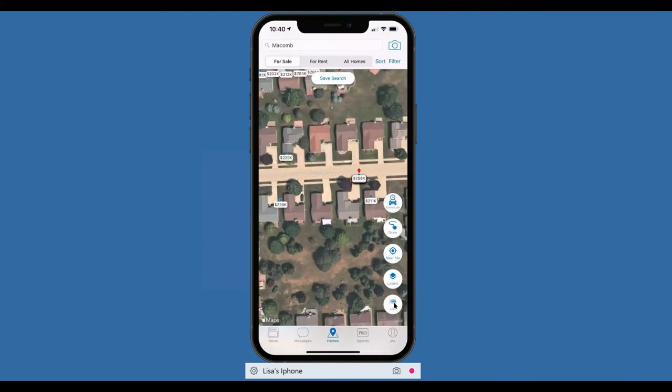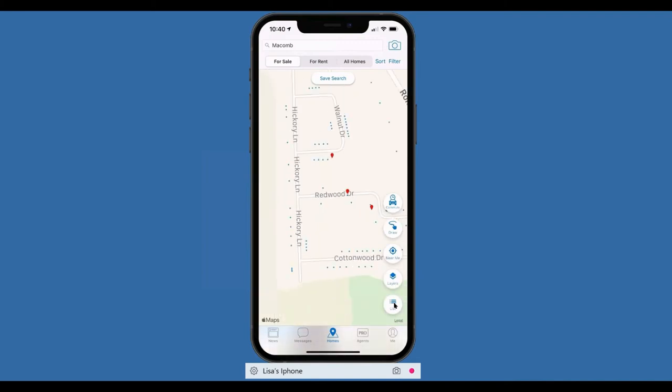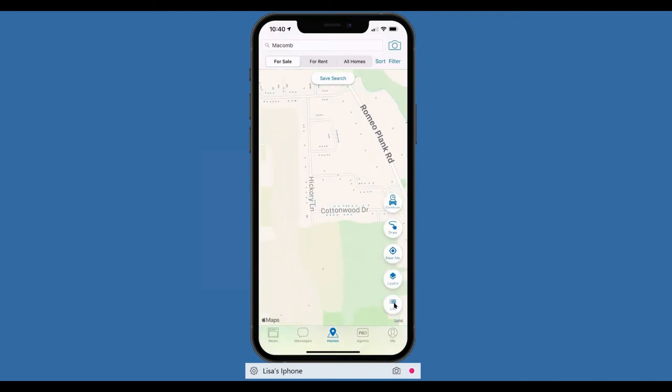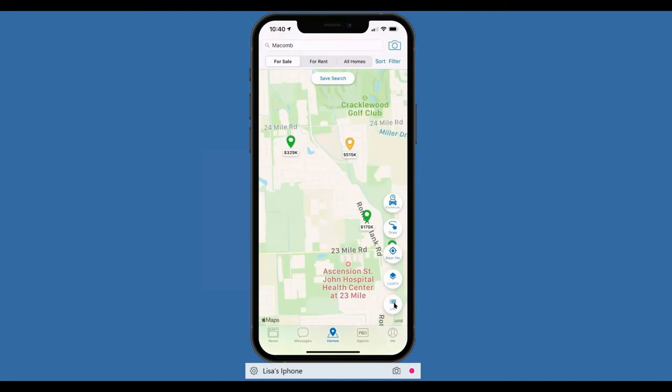Alrighty, so I am going to get rid of my aerial view, and I'm going to get rid of my schools since I'm done with those. So that is everything on our map. I would like to pull an active property real quick for you though, because I'd like to show you the additional items you should see when you're looking at that. So let's go back down here. There we go, right here. So let's open this one up.